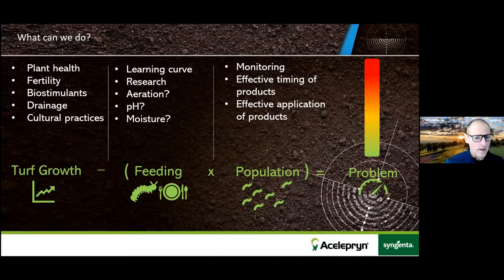But before we get to that stage, if we look at preventative applications, we've got to make more effective use of the products that we have. We have limited products available, but the ones we do have available, we've got to make the very best of. We've got to make sure we apply them right. We've got to get the timings right on them. We need to use them at times that suit the products rather than times that you would like to apply them, that you would like them to work for you. Got to use tools effectively to drive that problem down.